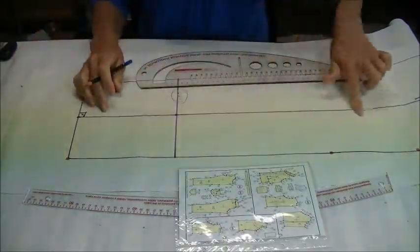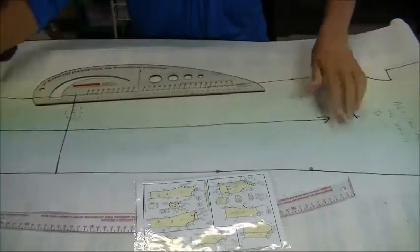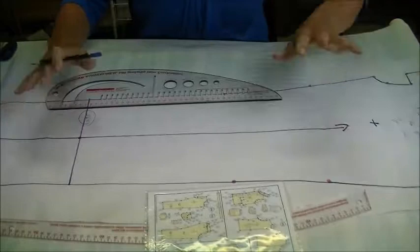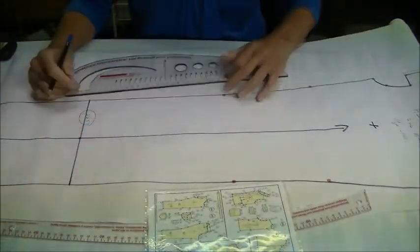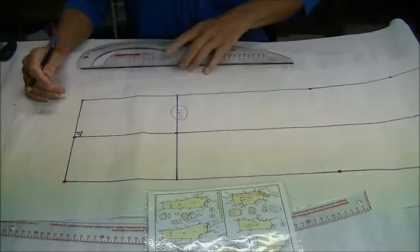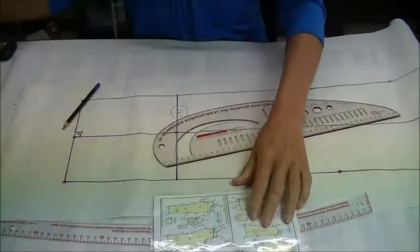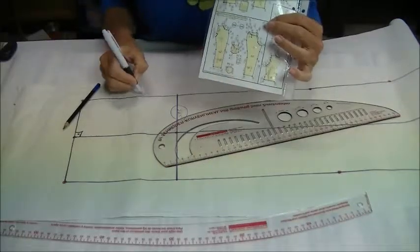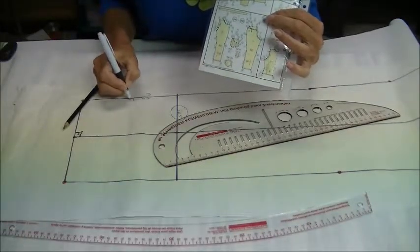Then I just extend my grain line. I like to do a nice long grain line on my trousers. It just makes it easier when you put it on your fabric. Put it correctly, sew it nicely. It doesn't go crooked.